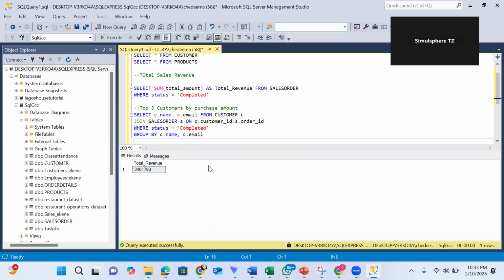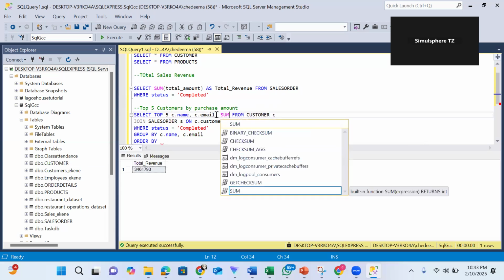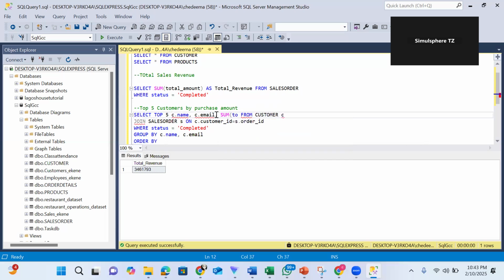Okay, and I might also need to perform an order by. Before I perform my order by, I said top 5 customers, so it means I'll be using the function top 5. And I would like to perform a sum also, sum the total amount of any customer who returned, sum it up.